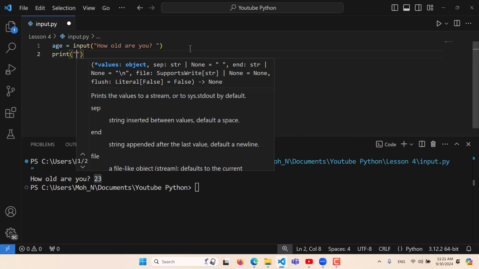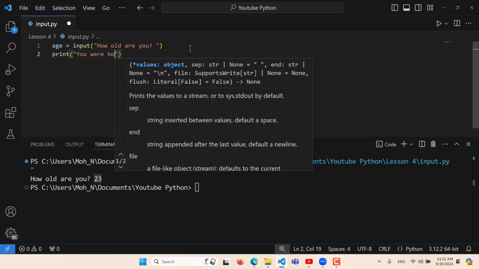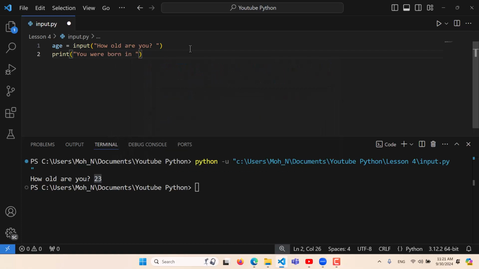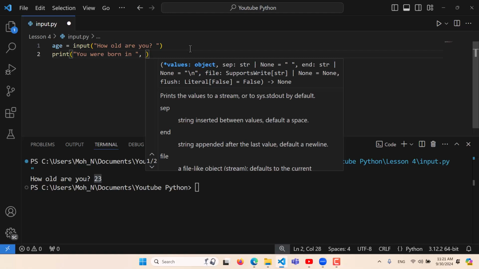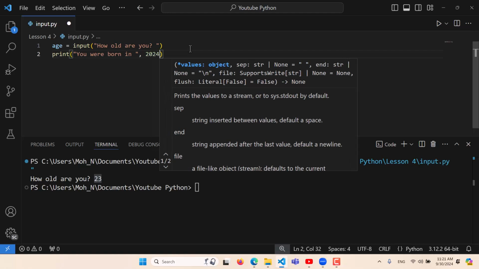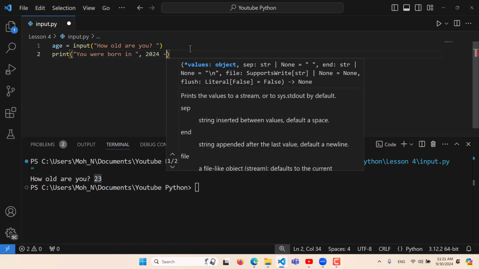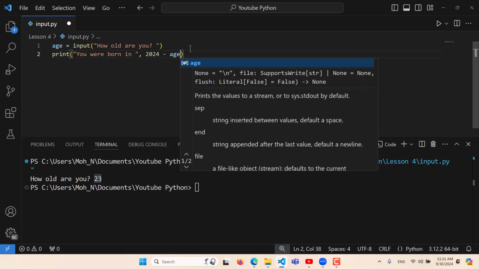So we will say that you were born in, and let's calculate the year. So right now it's 2024. So I'm going to subtract their age from 2024, and roughly we will get the year that they were born.